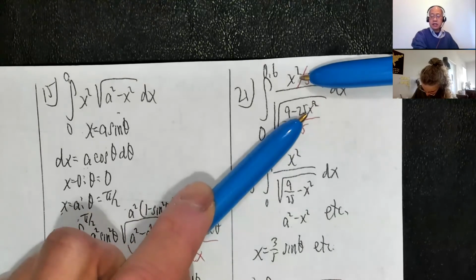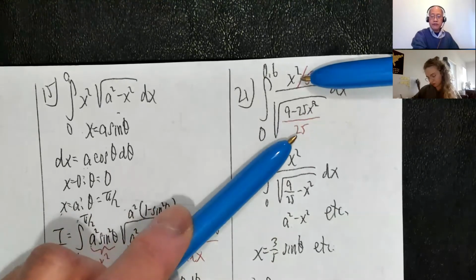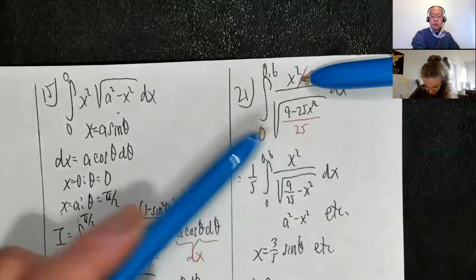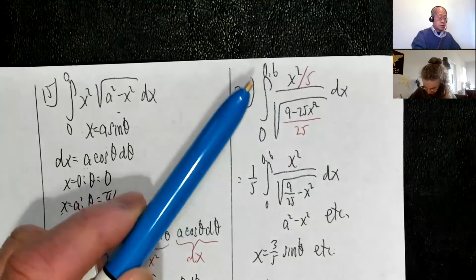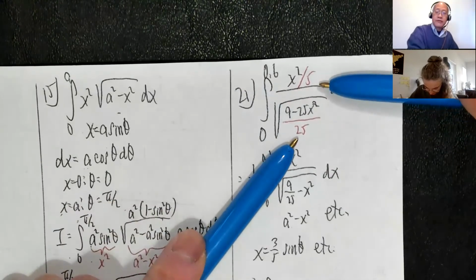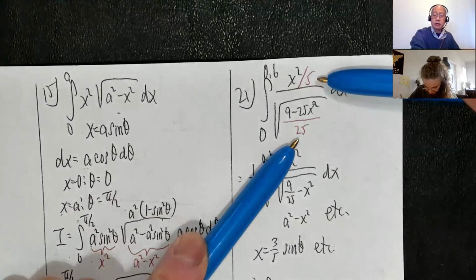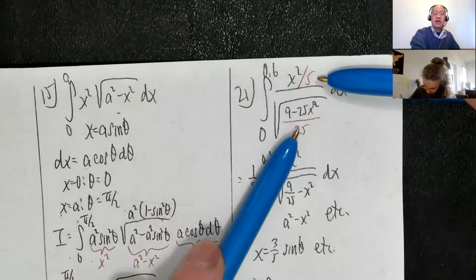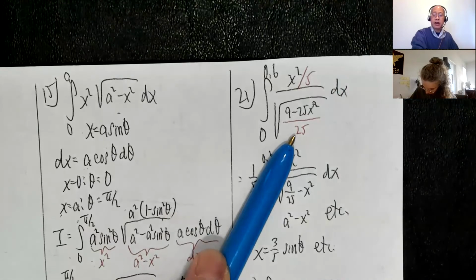See, I need to get this to be just x squared. Those three roots that I had were just x squared, not 25x squared. So I'll divide by 25 underneath the radical, which is the same as dividing by 5 outside the radical. So these two, I've divided top and bottom by 5. So I get an equivalent expression. That's what I'm saying. Okay. Or you can say divide by 5, divide by 5, and divided by 5 is of the form dividing by 25 underneath the radical.